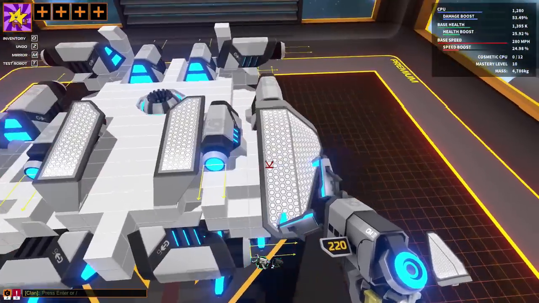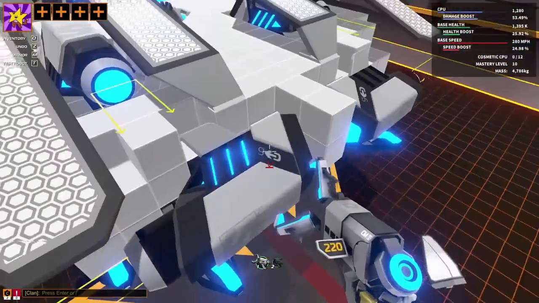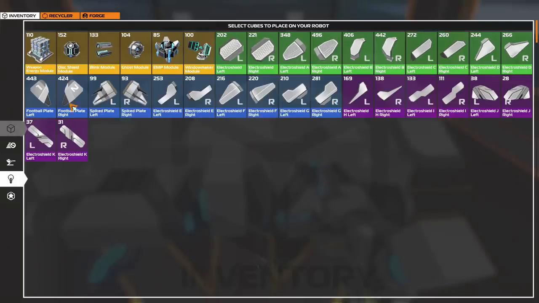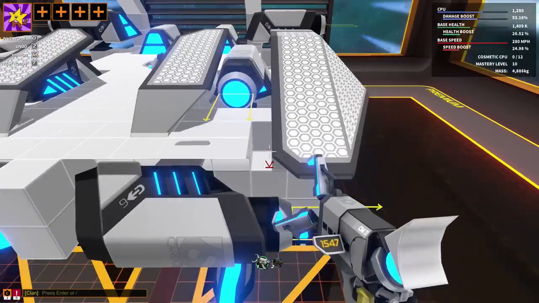That's too wide. Let's get rid of that one. Move that one in one. And I'll put in something else here. Oh, how am I going to cover up these shields, engines? With extra blocks, I say. No, I'm going to use more shield because I can do that. So let's go ahead and do that.